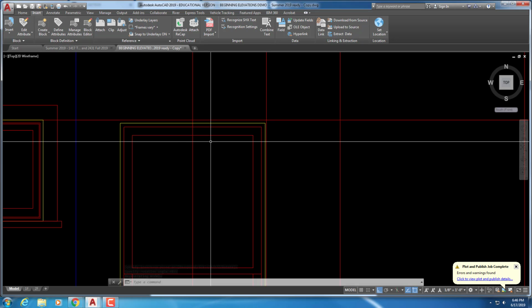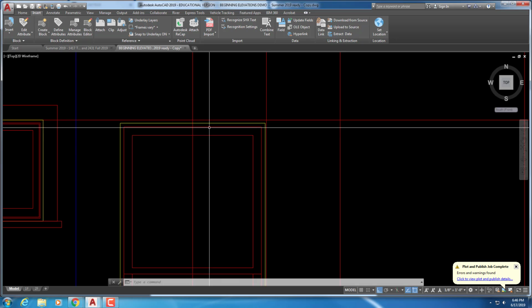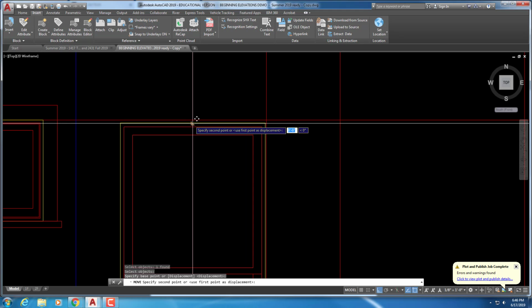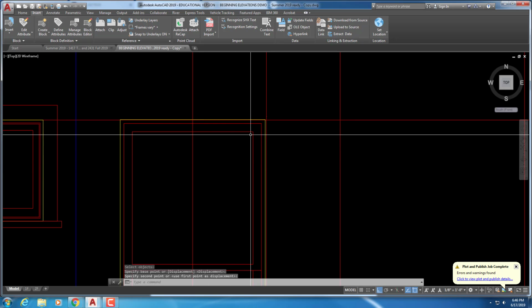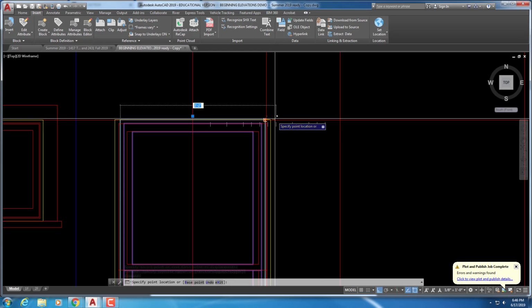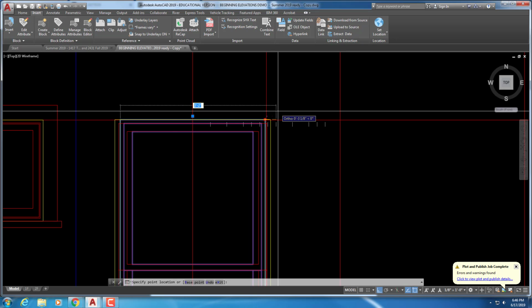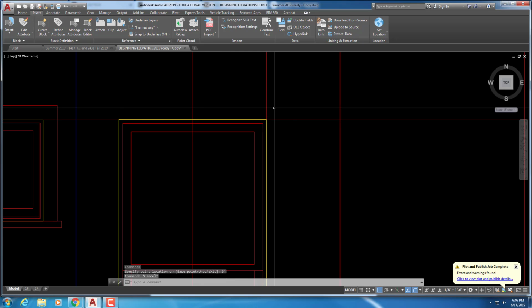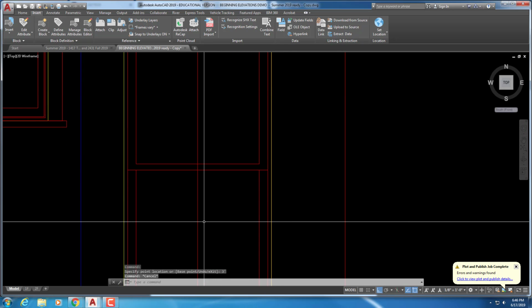The other thing is this does not come in at the right size. It looks like it's the right size, but it's not. So first thing we're going to do is move this up to make sure the top of the window is on the header. And then we're going to check the size of the window. Right now it came in at 211 and 3/8. I'm not sure why that's even in there, but there you go. All right, if you can't get it to actually default, you can always just type it in, which makes it a little bit easier.